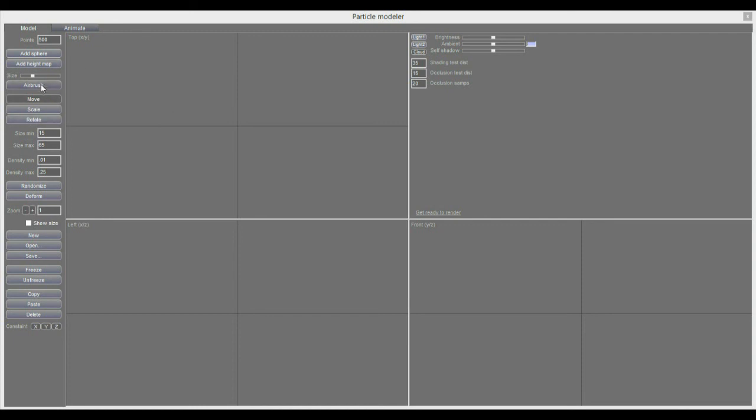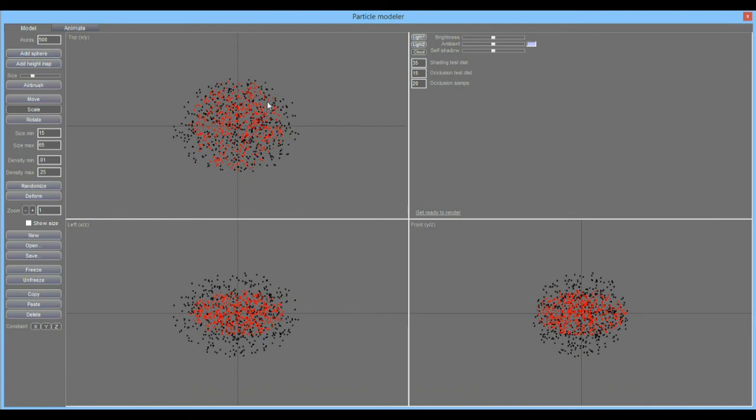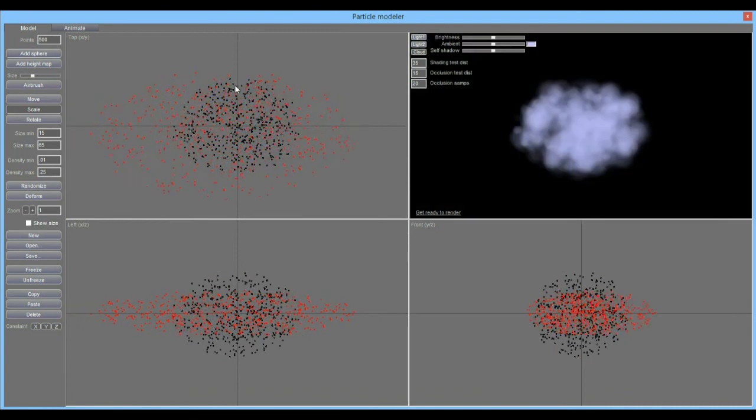So what we have here is the particle modeler, and you can add a sphere, and there it is. What we'll do is create 2 spheres. One is going to be the flat disk of the galaxy, and one is a little bit more of a spherical center. So you can go to scale and go from the middle up or down, and same thing in this direction and this direction. So that's one, and then we can add another sphere, and this one we will make more sideways, make it bigger, but then also smaller, sort of flatter.